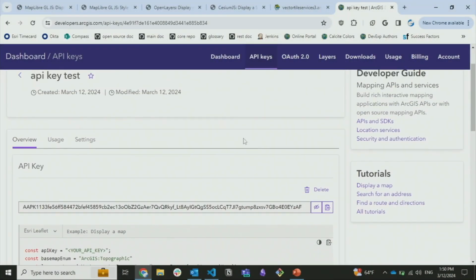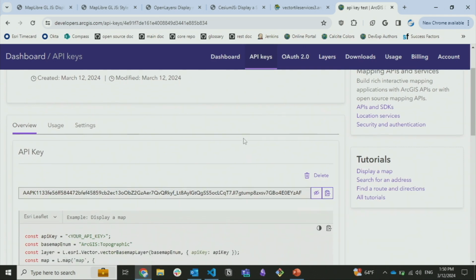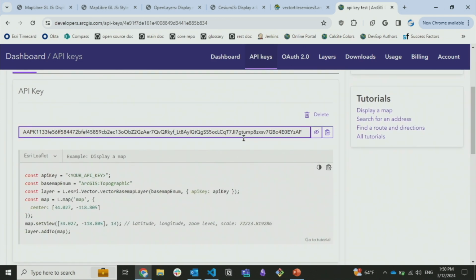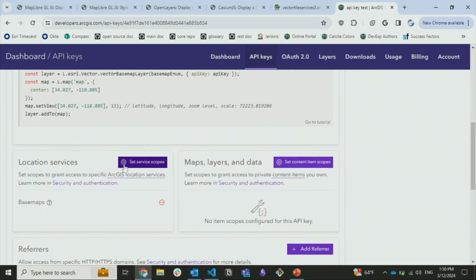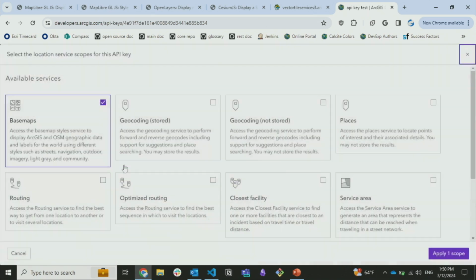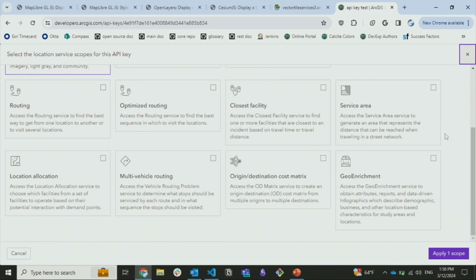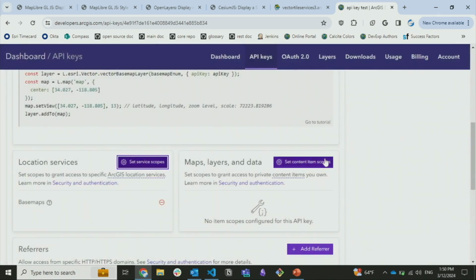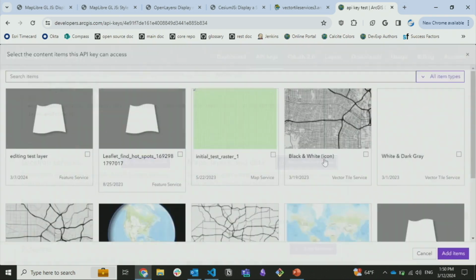We do offer what's known as user authentication, and that is a method where you do enter your username and password, and it is required to access certain geoprocessing tasks, like you mentioned. API keys, in their current form, are not able to access things like the spatial analysis service. The extent of API keys access is the location services, so pretty much most of the services you see here, maybe a couple others, and you can also access private content items with them.